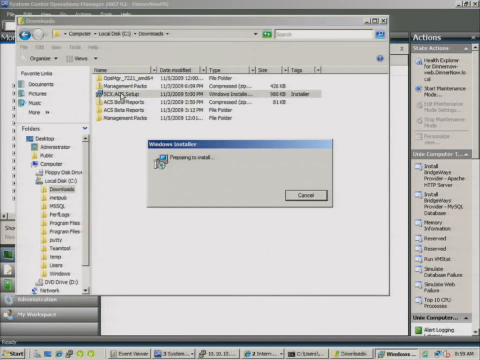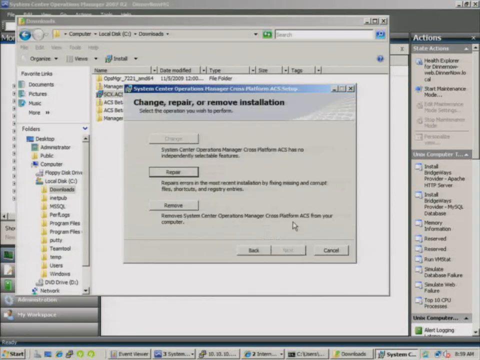But the installer itself, if it's not installed, you'll see the EULA and then next. It takes about 30 seconds to actually install the bits. All it's really doing is modifying a group policy, a registry setting, and installing a module. And that's it. Then what you do is you import the management packs.